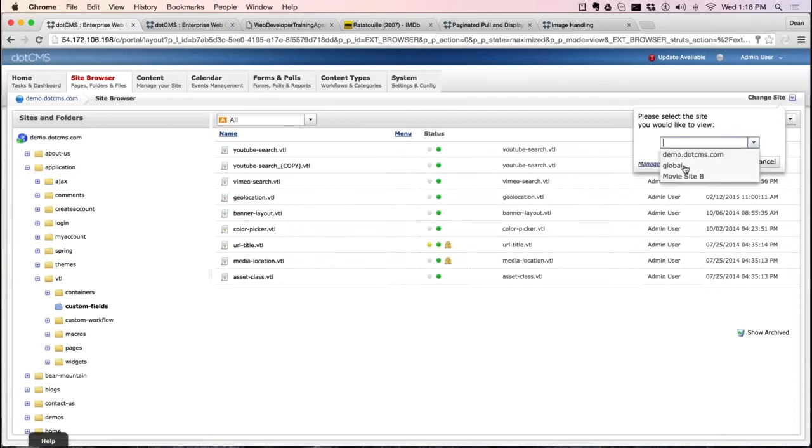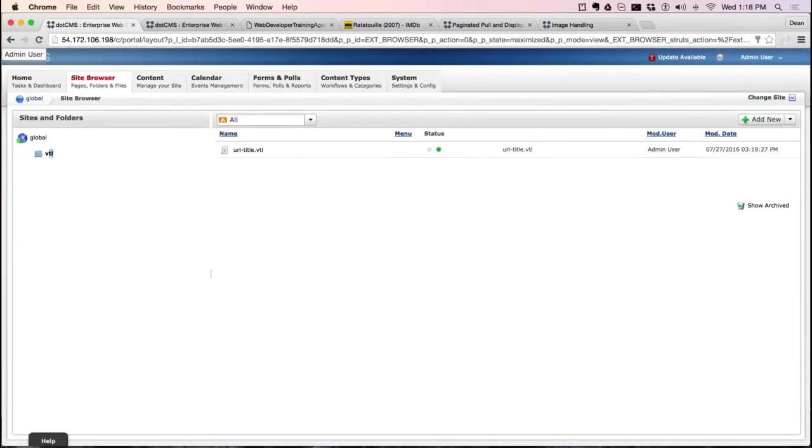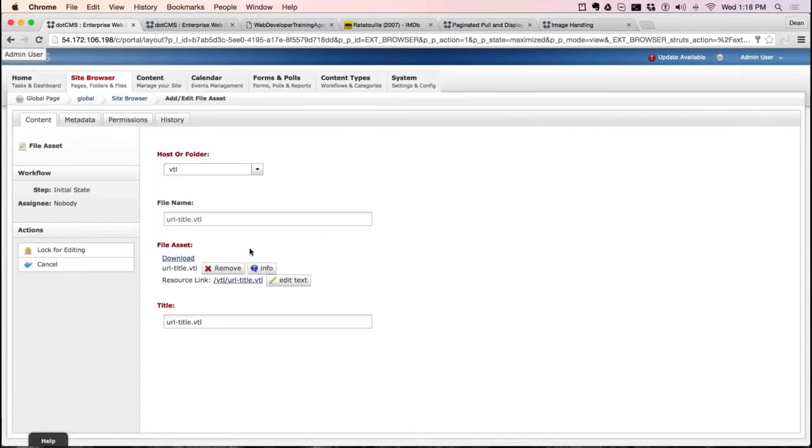So it is now right there. And how would I parse a file from a completely different website that I'm managing? Well, if we look at its path right here locally, that's not going to be enough.